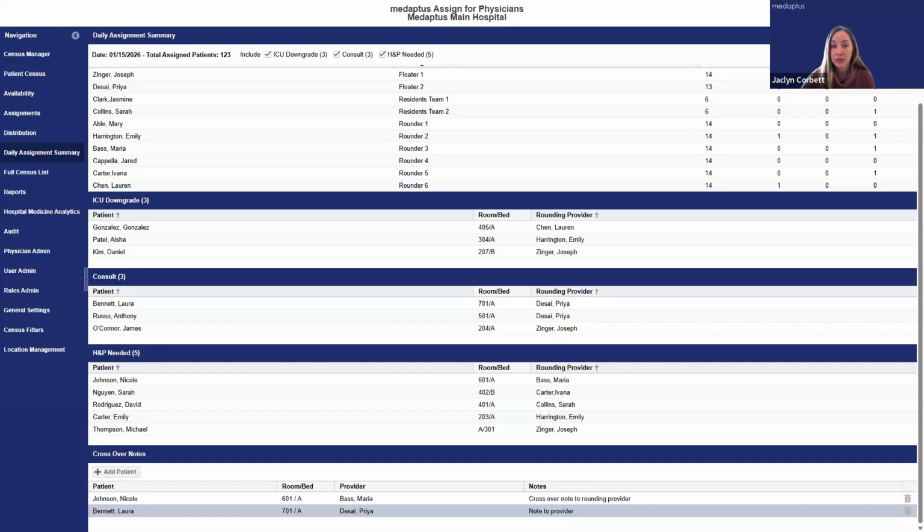And just to reiterate, they don't go anywhere else. They don't get sent to your EHR. They don't replace any EHR documentation. They're meant for that important call outs and help with prioritization in that morning communication.